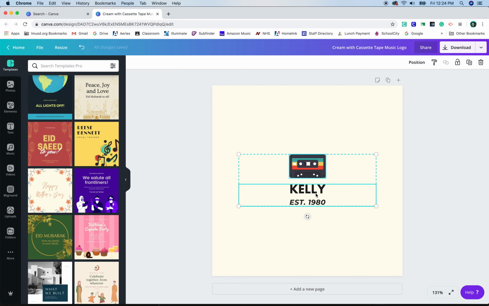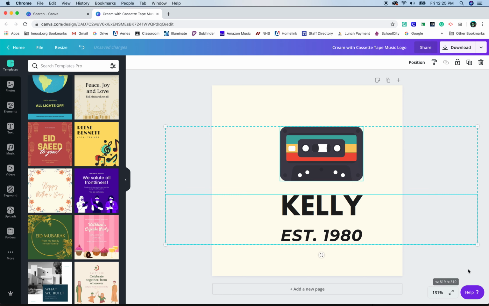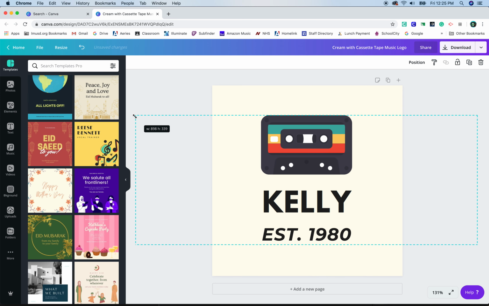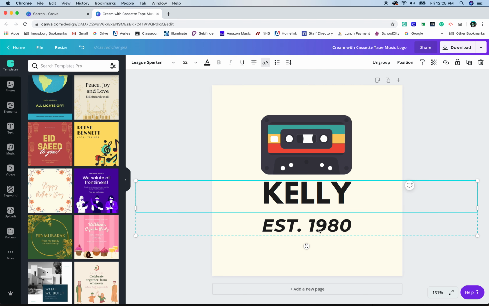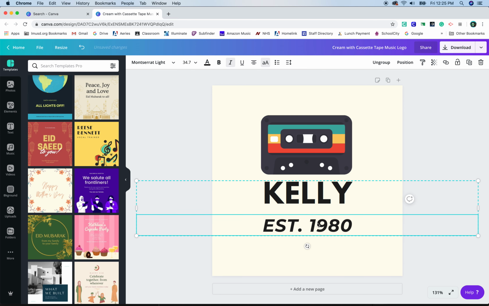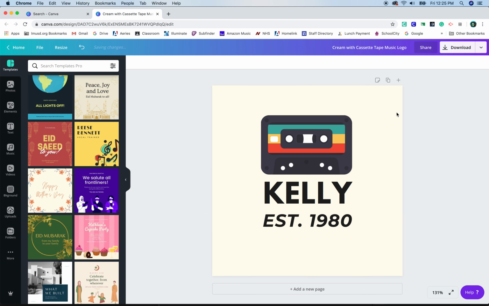I'd like this to be bigger, so I'm going to select everything here, and I'm going to make the whole thing larger. Like this. And then I think I'm going to adjust this and bring it up a little more, and this one too. Let's see. All right, I'm going to ungroup those so that I can position this one up a little bit higher. Okay, I think I'm happy with that, but this is a little boring the way it is right now.